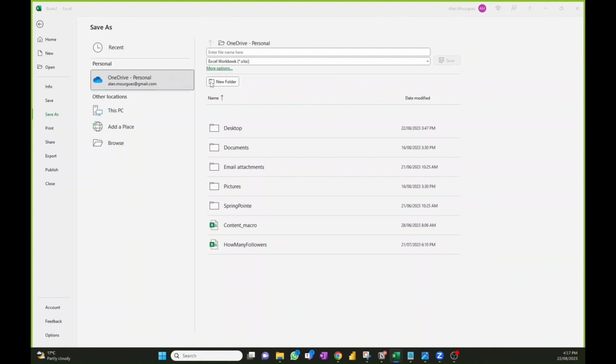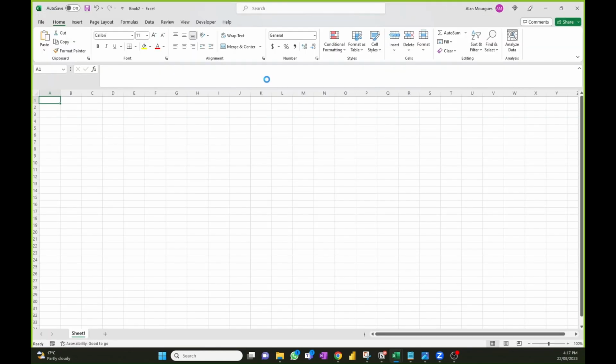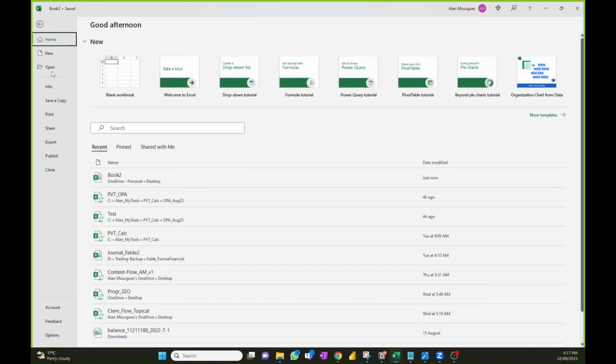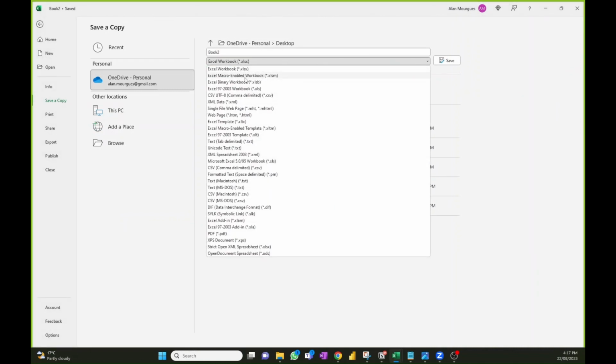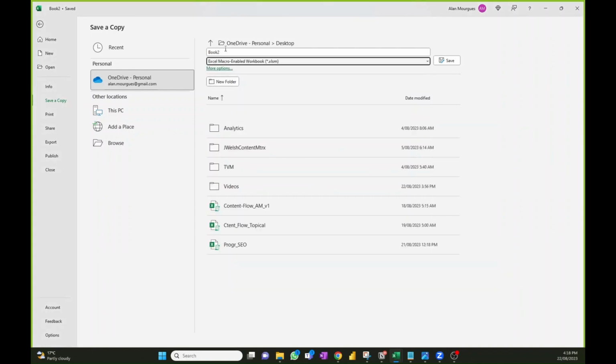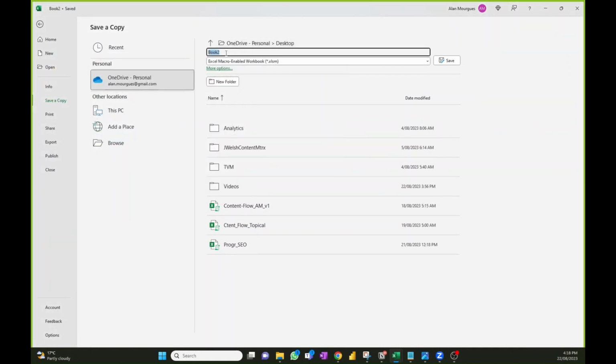The first thing we're going to do is save this as a macro enabled workbook. I'm going to save it on my desktop for now. And what you need to be doing is save as macro enabled workbook. That's the first thing that people sometimes forget, and the macros are not enabled. We're going to be running Visual Basic code, therefore we need to enable macros. So we're going to save as a macro enabled workbook, okay? And we're going to just call this test, or whatever name you want to give to the app, okay?